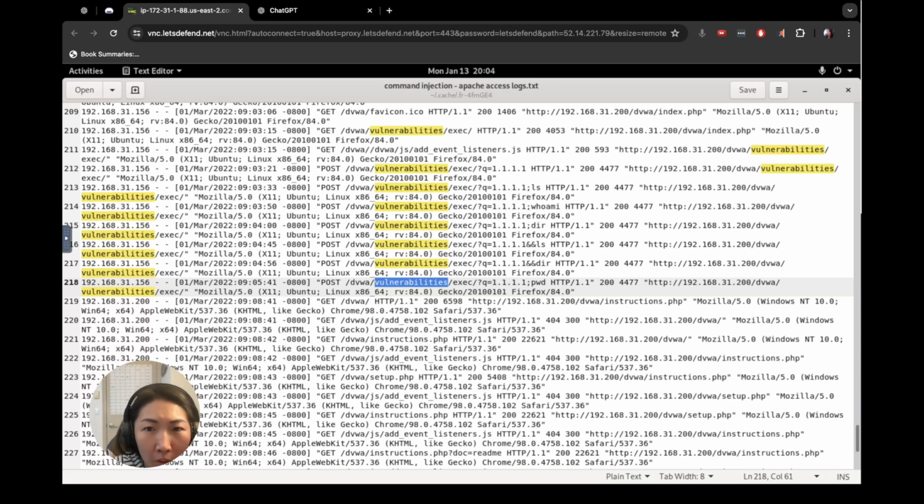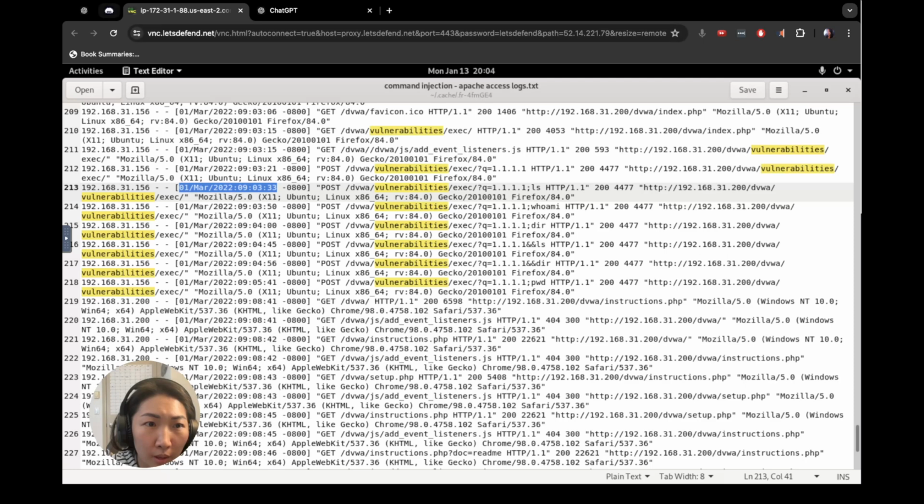So I started here because remember there's like, this is all a command, the colon, semicolon, something else, and that's kind of one of the signs that they gave us. And this is where it starts becoming post. So I believe I put this. Okay, so March 1st, 2022, 9 a.m., 3 minutes, 33 seconds.